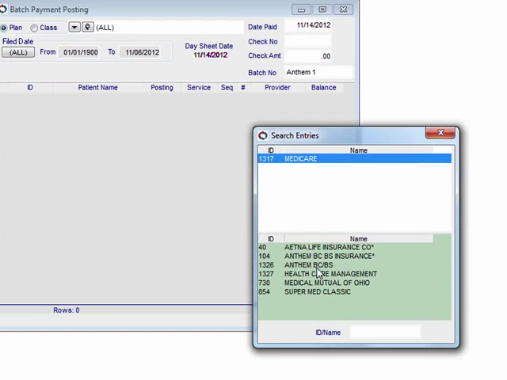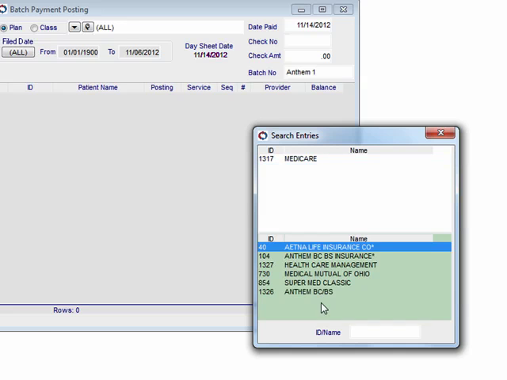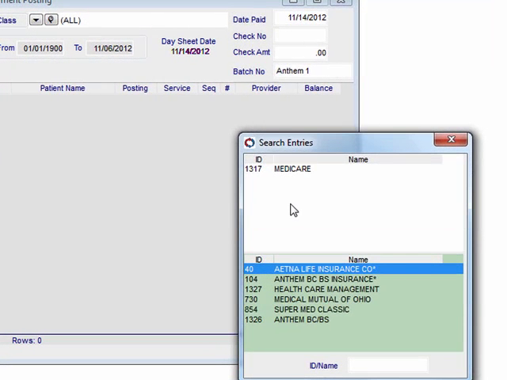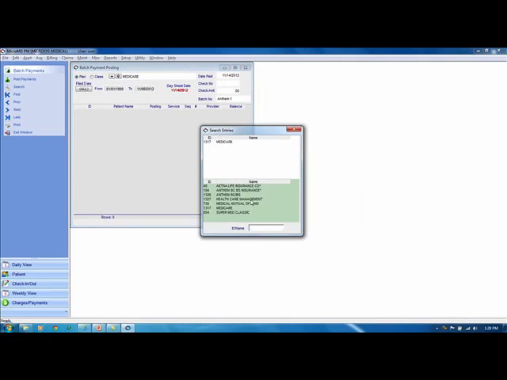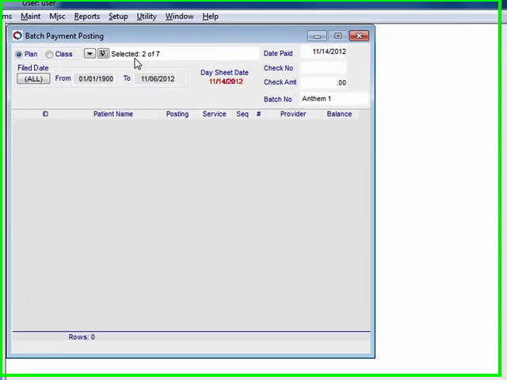When you see it in the green area, those are available for selection. When you see it in this white area, those are the ones you have chosen. If I wanted Anthem, I can drag and drop it, or I can double click it. If I made a mistake, if I want to remove it from here, I double click it, it pushes it back down. Once I'm done, anything in the white area is what's going to be selected, and you'll notice that here. If I have multiple selected, it won't display the names, it'll simply tell me I have 207.